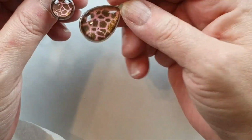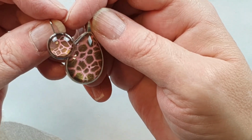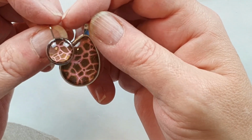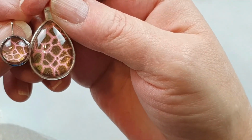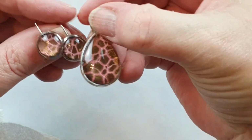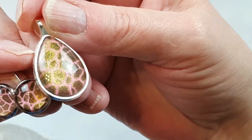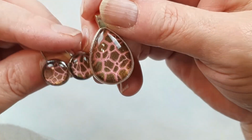These I love. These I really love. I love that pink and gold together. It's just beautiful. I hope whoever buys these or gifts them to a breast cancer survivor, because they just remind me of pink ribbons, don't they? Little pink ribbons running through gold. Because if you have survived breast cancer, look at that gold in there, you are a treasure to behold. And that's what I think of when I think of these. I love these. So that's who I hope gets them.